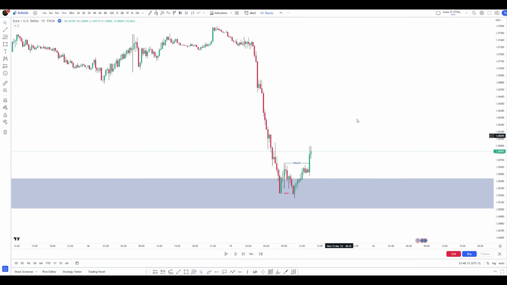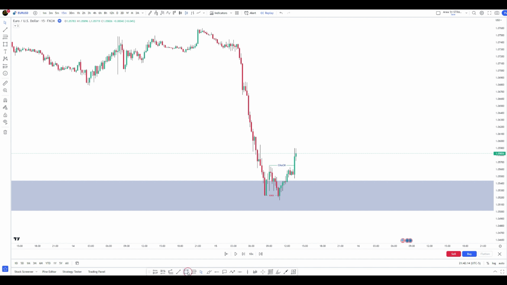So now we're going to go ahead and mark our demand zone, and the condition is it has to have what you call an imbalance. We can see the big push over here, and we can also see the imbalance. So now we're going to go ahead and mark our area here. Then we're going to be waiting for the price to get back to the zone and give us an entry.